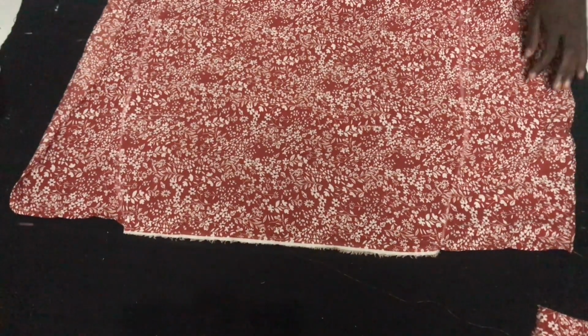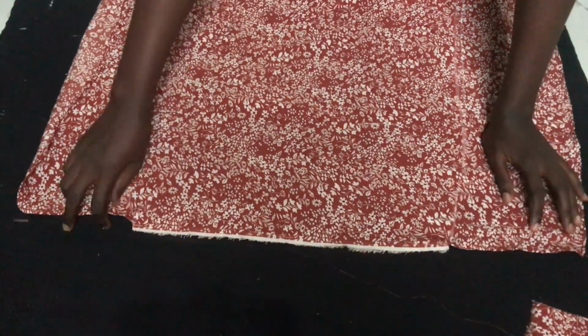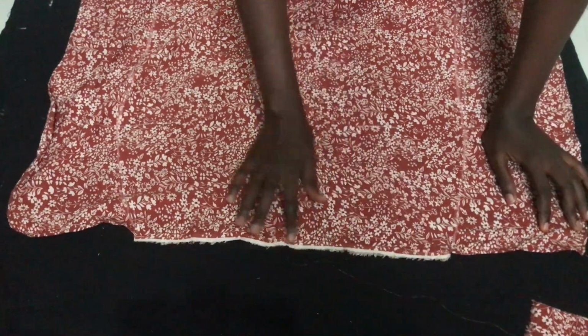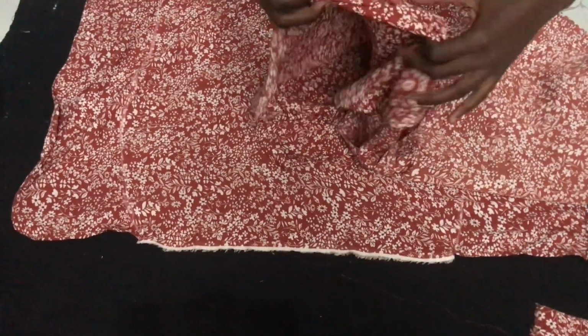So when I was done doing that, this is what it looks like. This is the result we have. You can see now that the notch we made by half an inch, the half inch is showing clearly right now. So I went ahead to sew down our zip allowance.